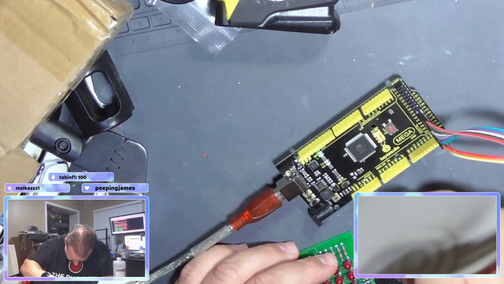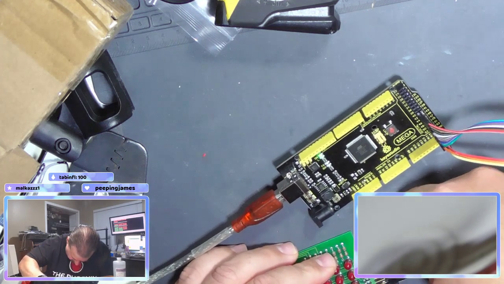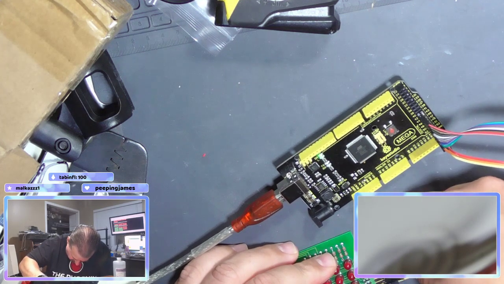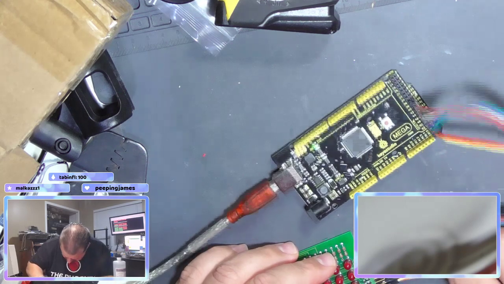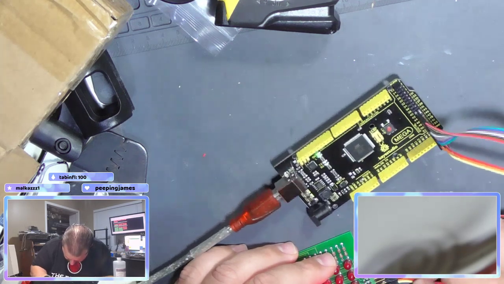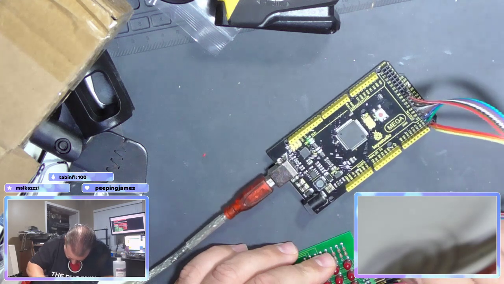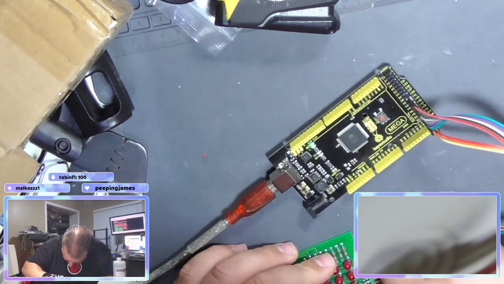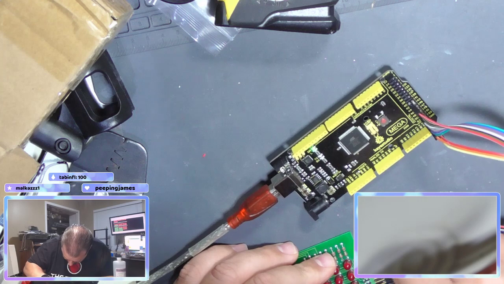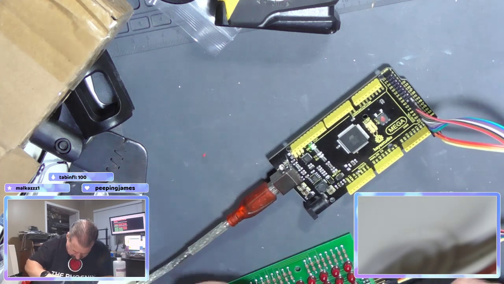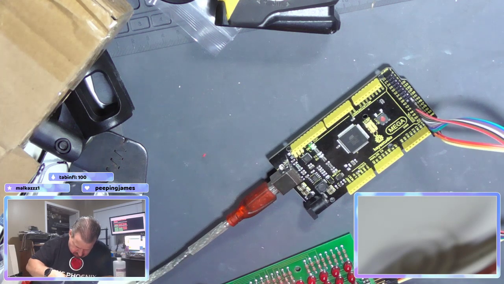What did I do here? All right, I got these all. Oh wait, that's right. That's 5 volts.